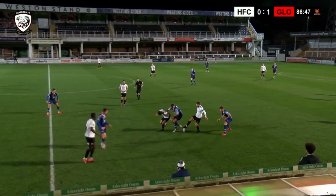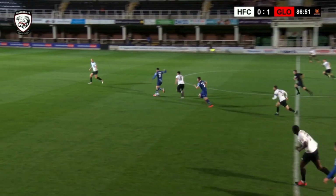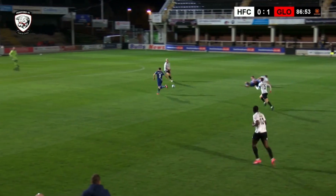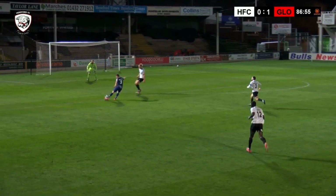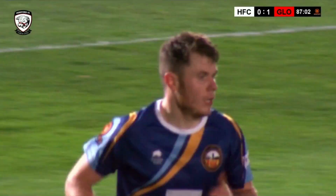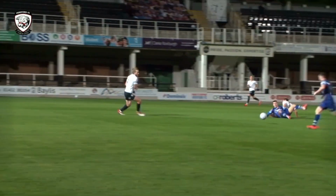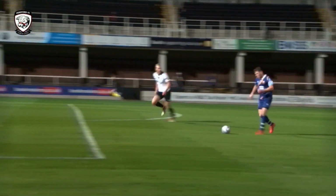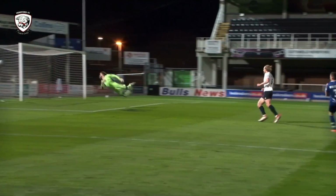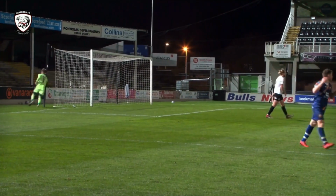We'll wait to see if this play goes anywhere at all, and it looks as though it might go in the favour of the visiting team. Kevin Dawson trying to make a run. Giles Coke plays this one through to Alex Whittle. Whittle gets the shot away on his left foot, and it's gone wide and out for a goal kick. The side netting. It hits the side netting, and someone down in front of us, I think it's the visiting directors, cheered as though that one had gone in. A fantastic strike from Alex Whittle, as you can see here. And it just hit the side netting and almost convinced everyone in the stands it had gone in.